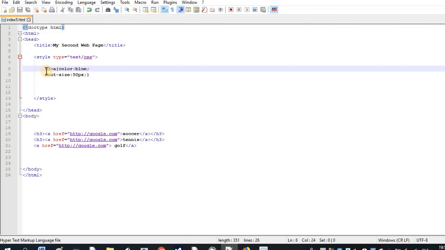So in this one, we've seen H3, anything of the anchor, we colored blue, and we gave the font size of 50. The only two that are affected were these two here, because this one has no H3. Now you cannot go body of anchor, because that's a grandparent. This is the father, this is the son or daughter. Grandfather cannot get to here, only father gets to here. That's how it works, okay?